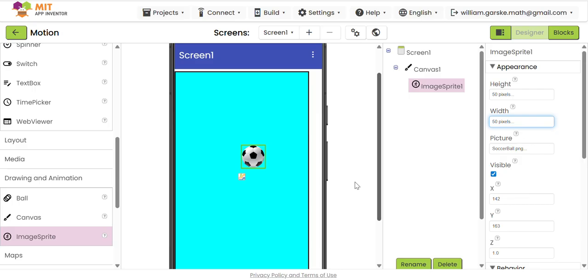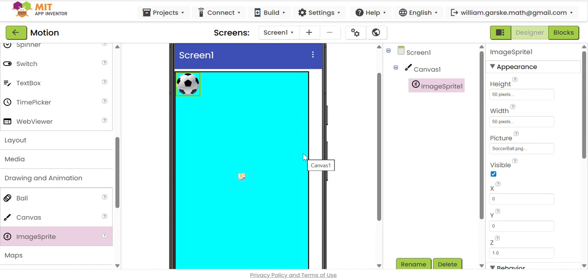I can change the X and Y coordinate of this thing by dragging it and moving it around. I can also make it appear on that upper left-hand corner of the screen by controlling the X value to be 0, because this is my X axis going along this way. This is my X axis. This is my Y axis. So this value right here is 0, 0. So I can move it right there.